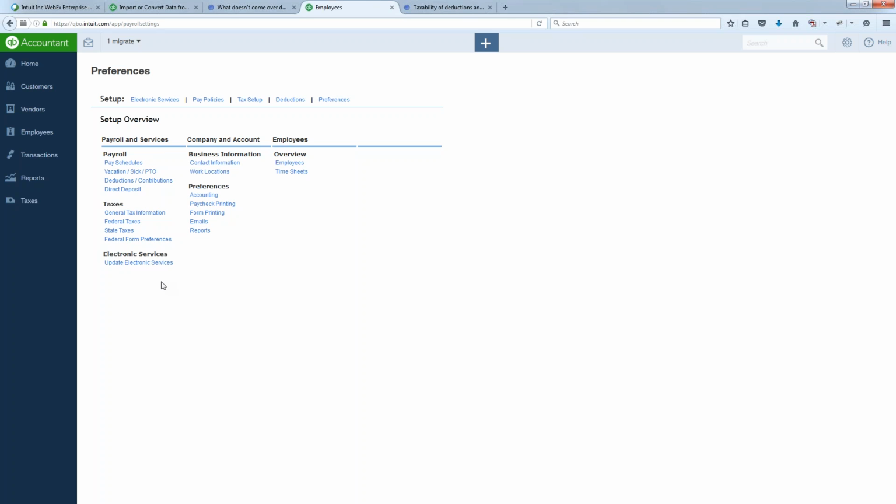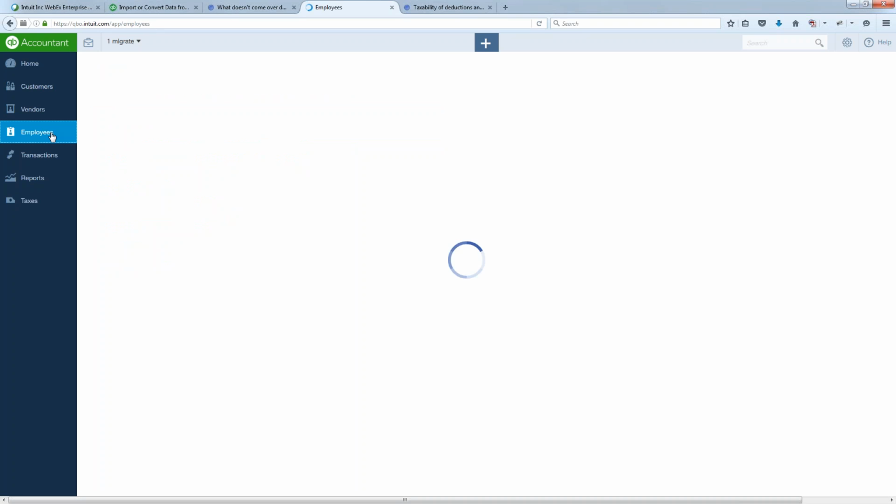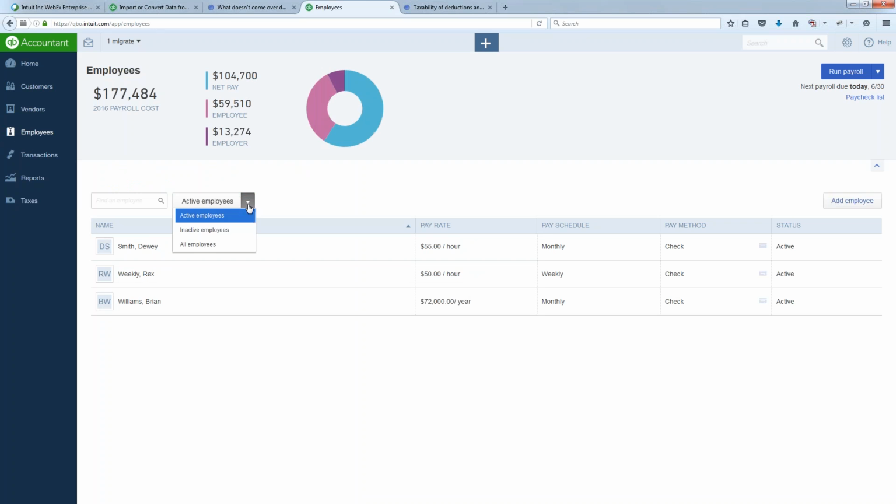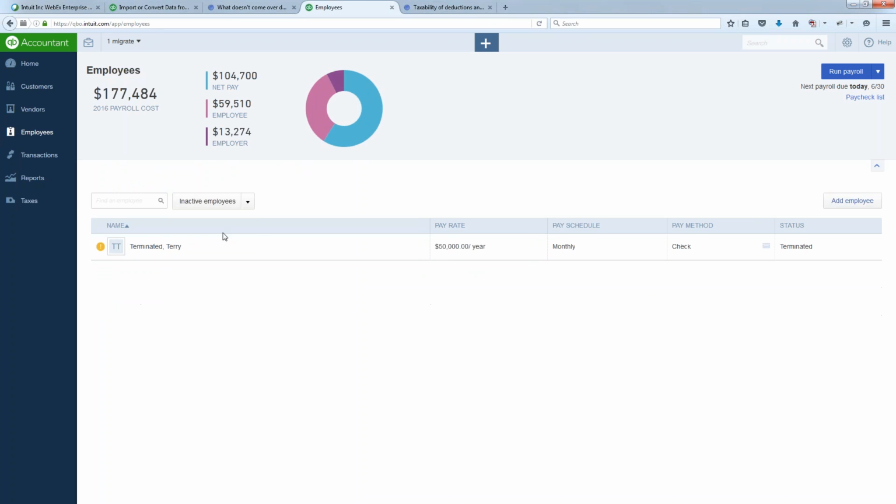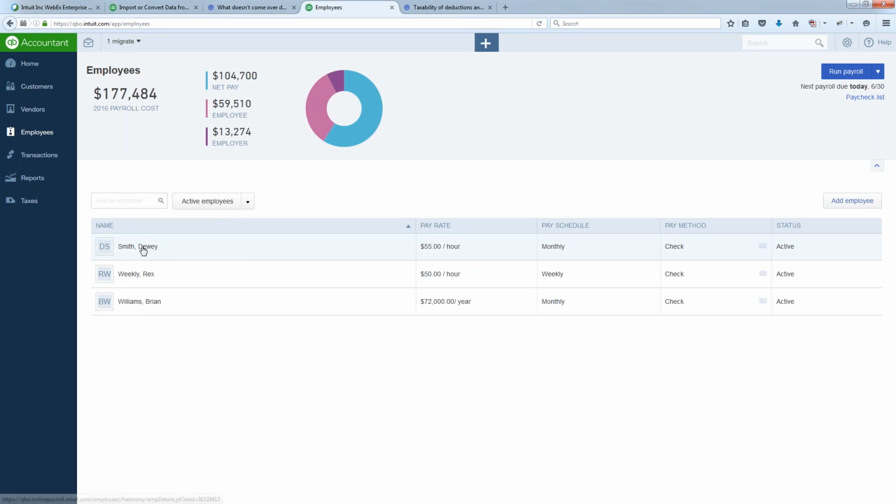Okay, so that was the entire migration experience, including payroll setup and even running a basic payroll. When I first started this project, that would have taken about 4 to 5 hours just to be able to go run through and take care of the active and inactive employees. Oh, I should note that my inactive employee, still with an error message that I can totally ignore, is Terry, still hanging out there. But all my active employees are set up.